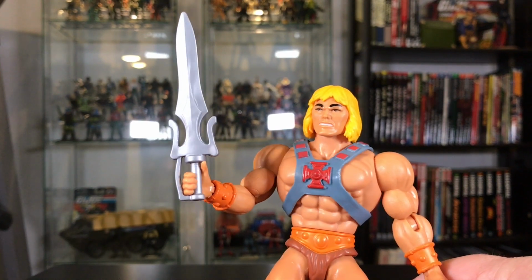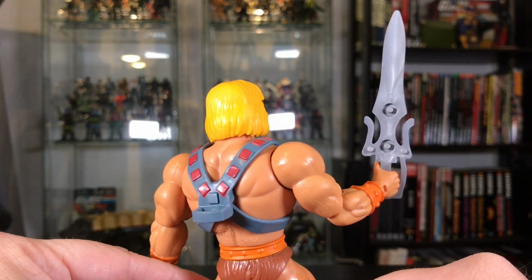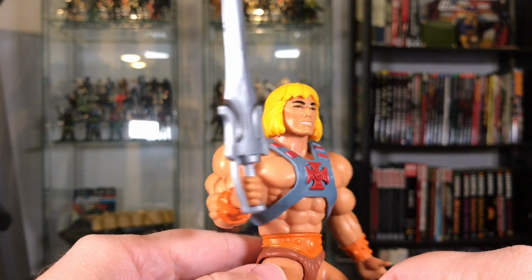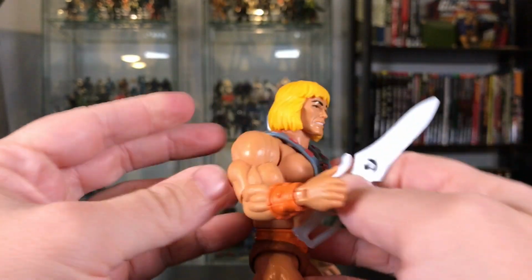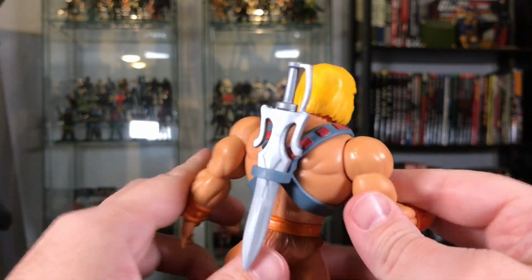Just like the vintage figure, I personally would have preferred a full sword over the half sword, but that's just me. So hopefully we'll get a full one eventually in this line. But the idea with the half sword was it goes together with Skeletor's, and that will open up Castle Grayskull. But a half sword here, and it can go into the sheath on his back for easy storage.